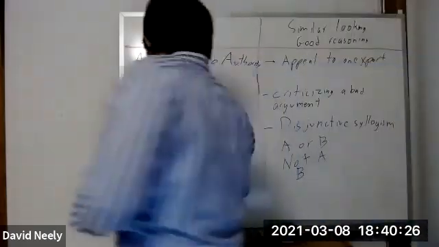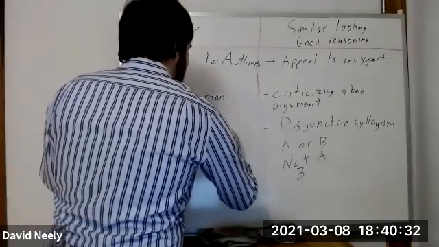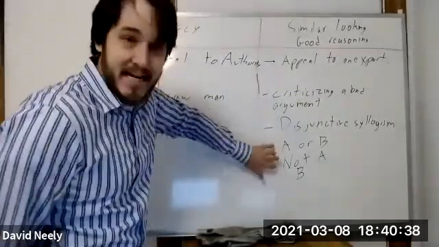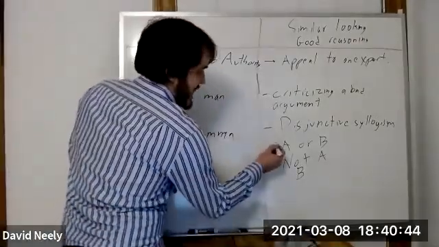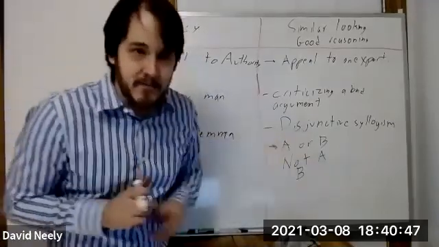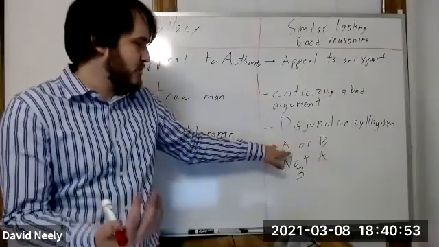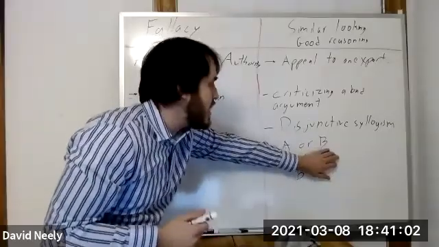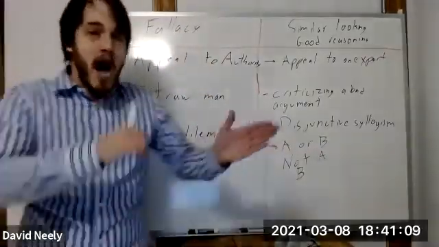And it is closely related to this other thing, which is a false dilemma. A false dilemma is a case in which you make it look like a disjunctive syllogism, but it isn't actually a disjunctive syllogism. The reason why is generally because the first premise is not true. How many possible things can exist if A or B is true? How many possible answers are there? Two. So what you do in a false dilemma is you tell somebody as if there were only two answers, when really there are many other answers.